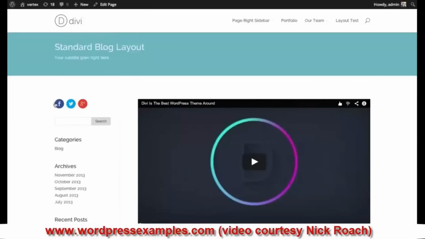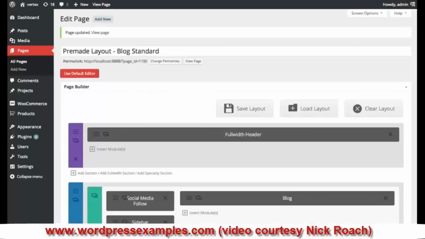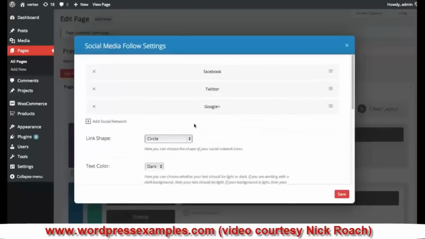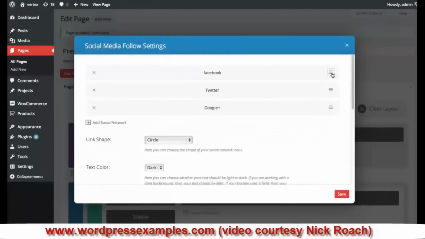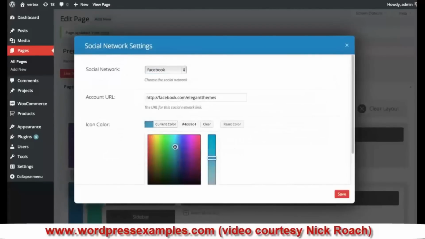And you can also, like I said, adjust the colors. So these by default use the standard profile colors, but if you want to change those and make them all the same or make them match your design, you can do that as well. So I go in here and I want to change the color. Something similar to my header color, I can do that.